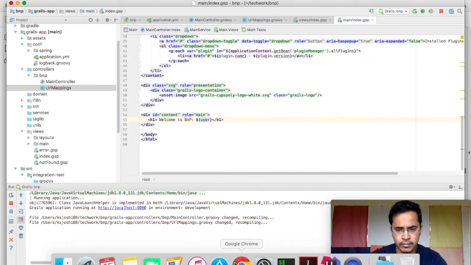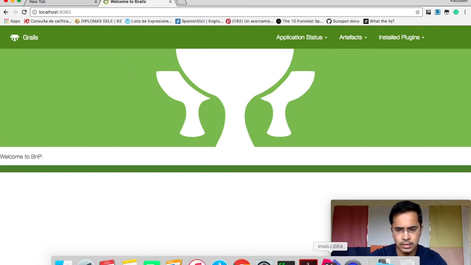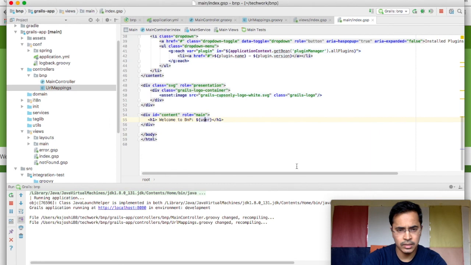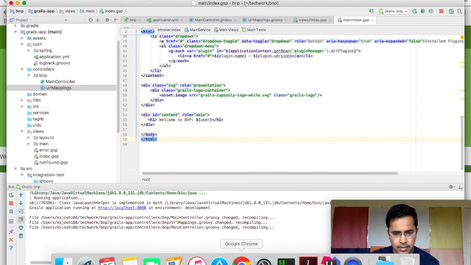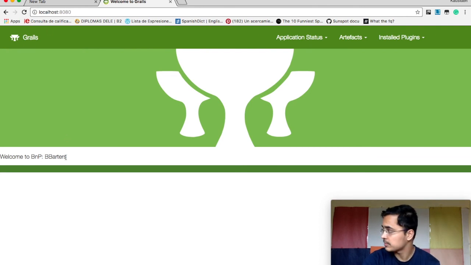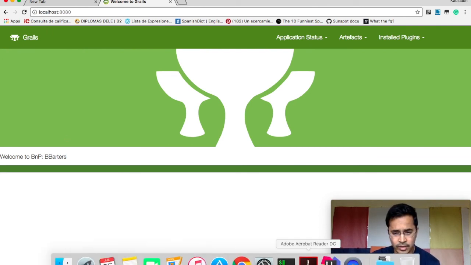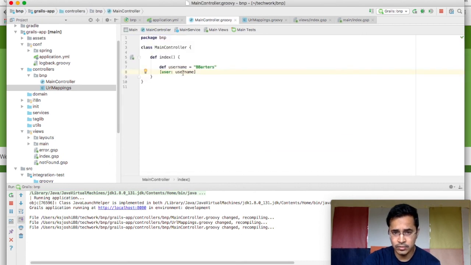So now that we have set the variable value, let's just rerun this. I think we need to recompile that again. Yeah, it is recompiling. And now let's try. Hopefully it's done. Yeah, welcome to BNP. Awesome. So this is how you set variables in your controllers, which you can then access in your views.